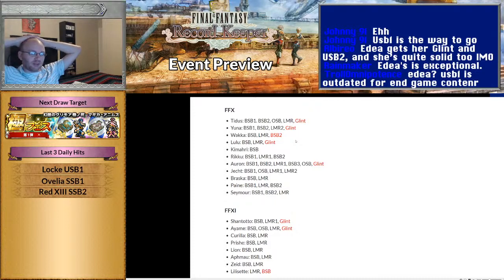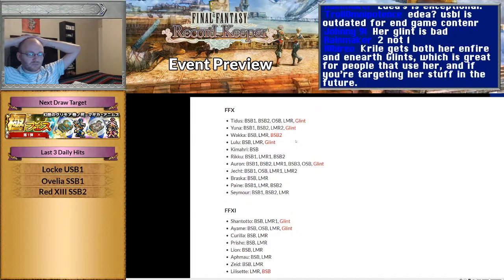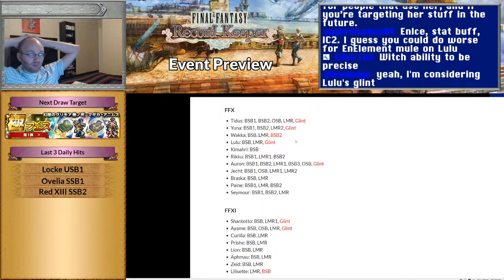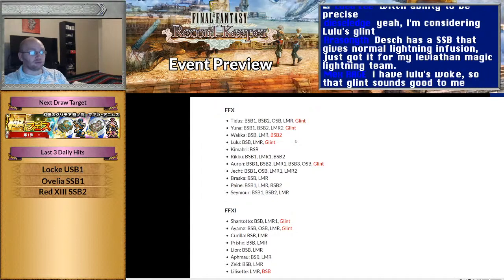Adia, USB 1 is an ability double. It's not outdated. Ability doubles thrive when you have an awakening, so you don't have to worry about blowing through your ability uses, because you can just cast awakening and then boom, all those uses come back for 15 seconds. Yeah, I also have Lulu's Woke, so Lulu's Glint sounds great.